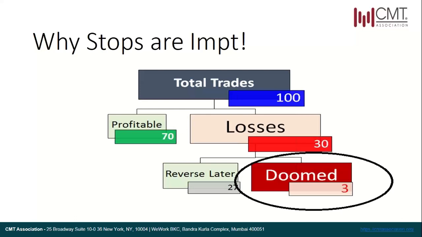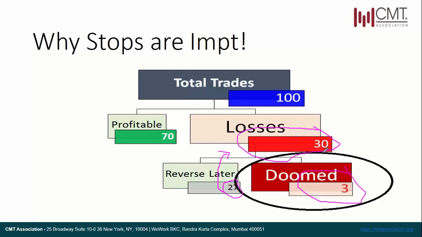The point is that if you did not maintain the stop loss, then maybe out of the 100 trades that you are taking, let's say about 30% of the trades go wrong. These are the losing ones. If you do not maintain any stop losses here, then probably 27 trades out of 30 would again come back to your buying price. So you would feel that all these 27 trades where you actually took the loss were needless. That is true, apparently it looks like that, but then the question is what about the rest of the 3 trades?